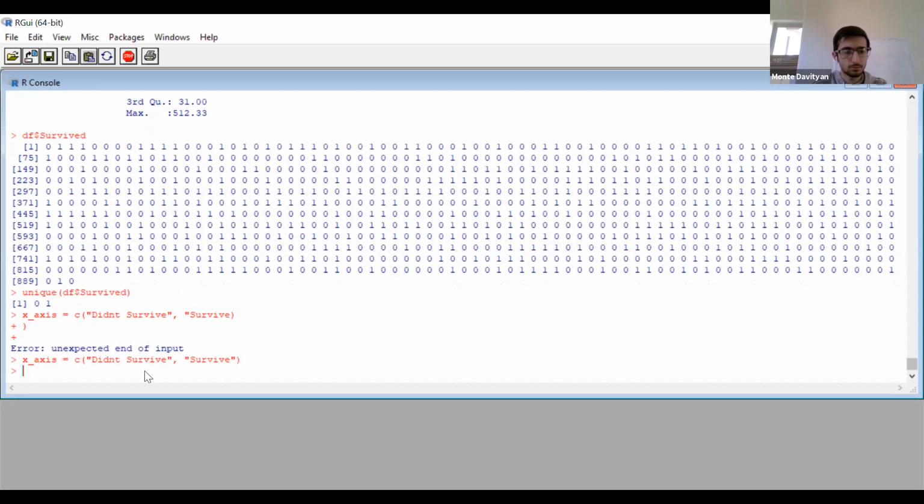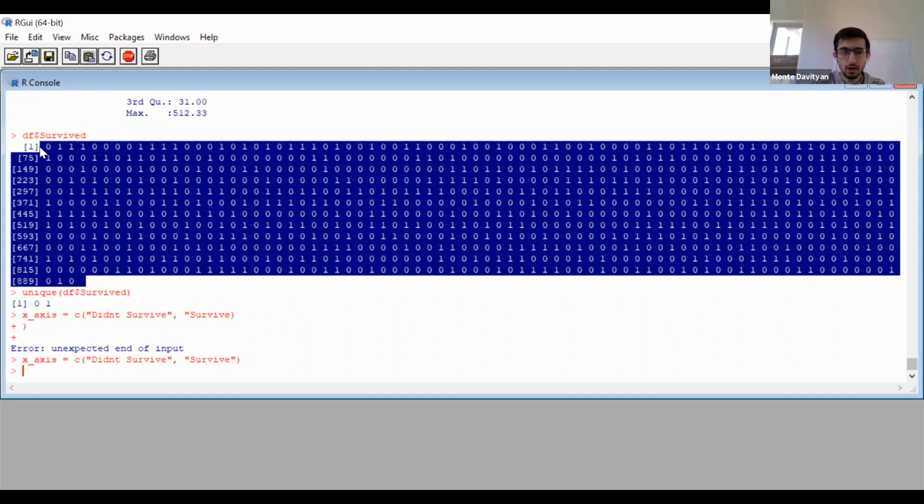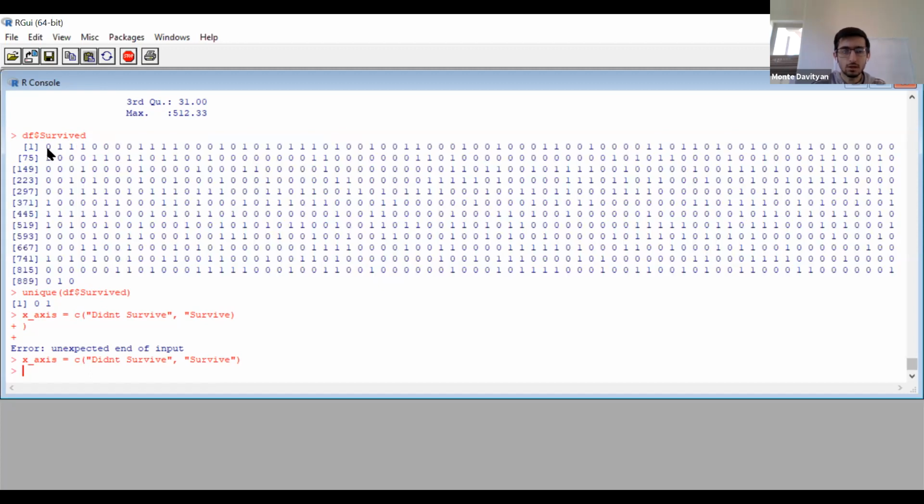Now for the y-axis, we need the count of the number of times survived is 0 and the number of times survived is 1. There are probably a million ways of doing this. The easiest way I found was df of survived equal to 0.